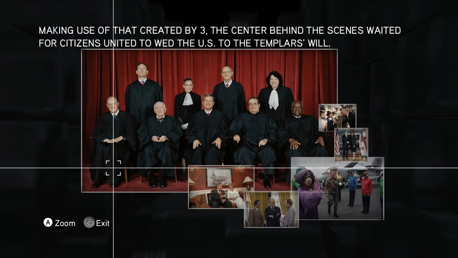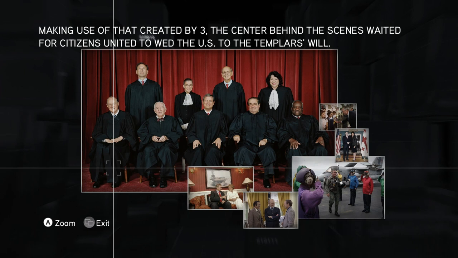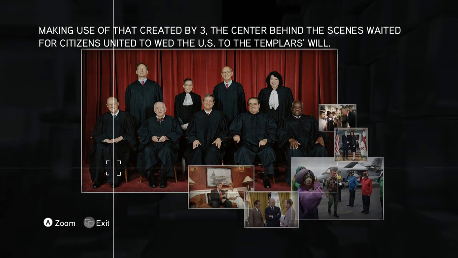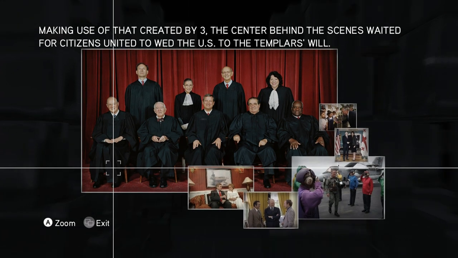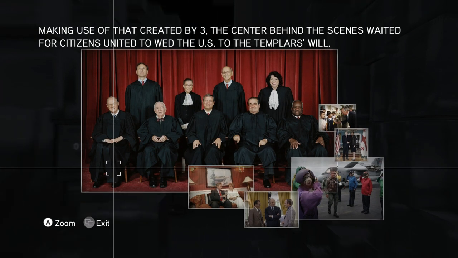Democracy must die to ensure the stability of the world. Capitalism will end it. Making use of that created by 3, the center behind the scenes waited for Citizens United to wed the US to the Templars' will.